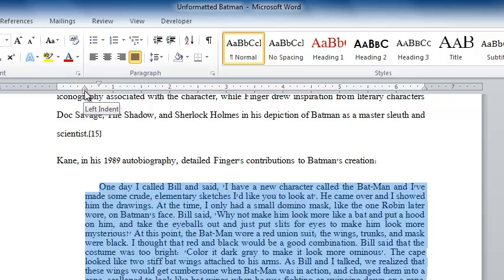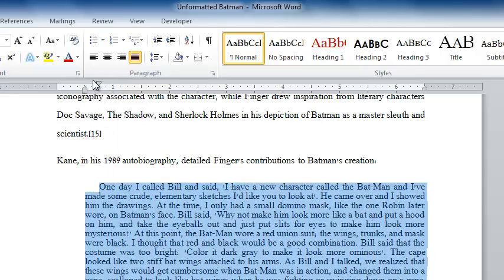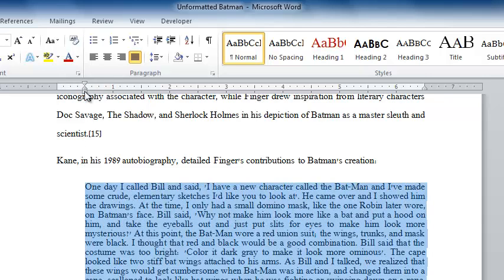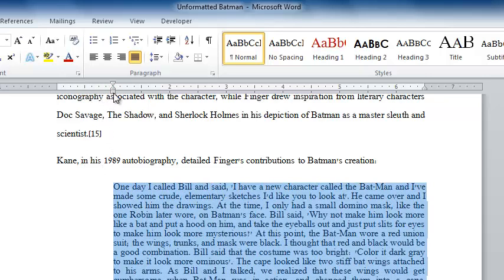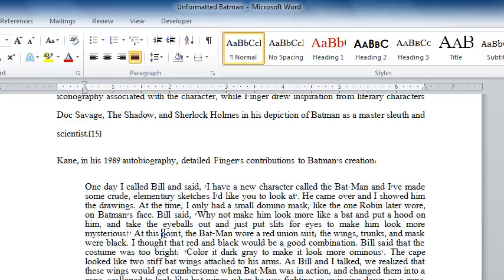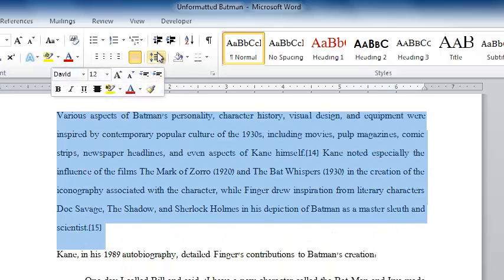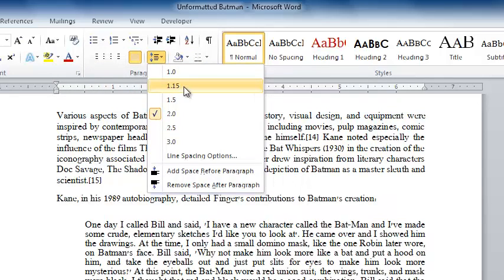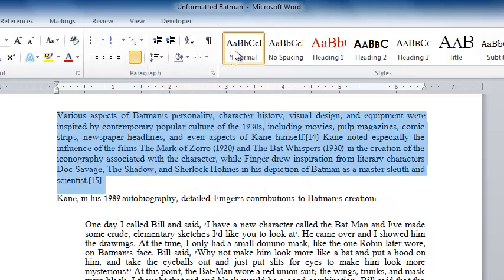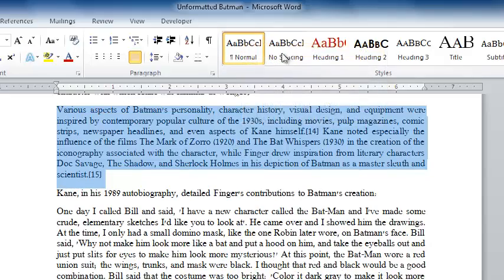And when we use the left indent, it'll move the first line along with it. Typically though, when we do indenting, they're going to be on the same length, so you can just indent it and it'll affect that paragraph. I'm going to go ahead and set everything back to 1.5 font, 1.5 spacing. And remember, we do that by right clicking on this option and updating normal to match this selection.